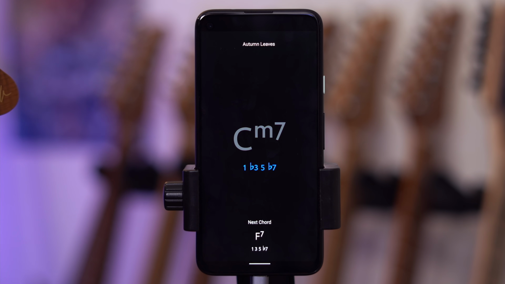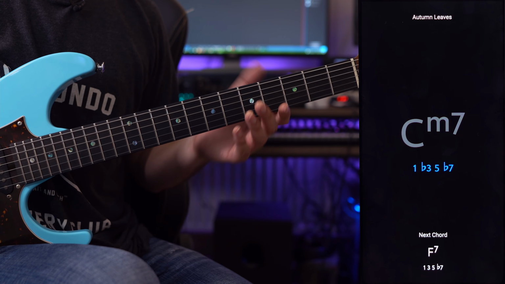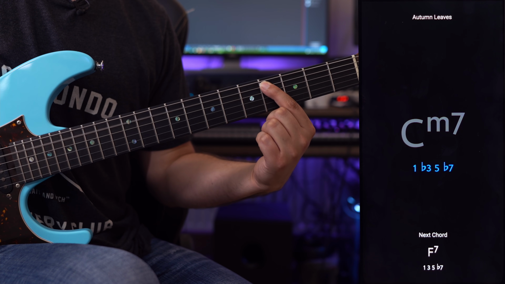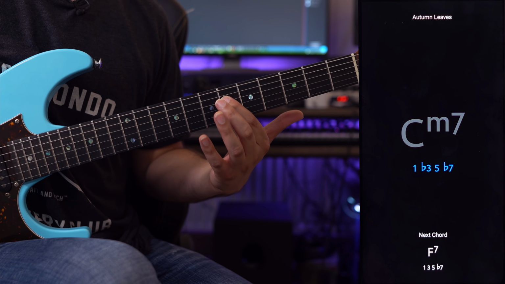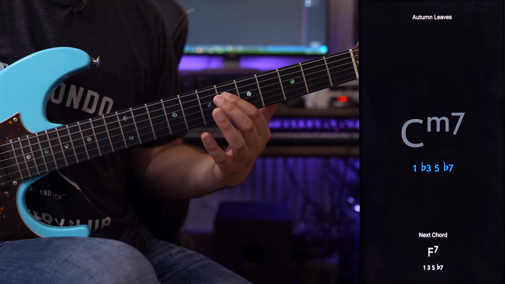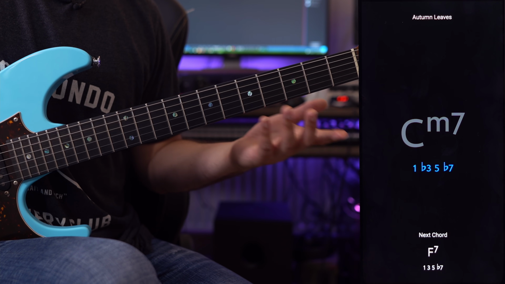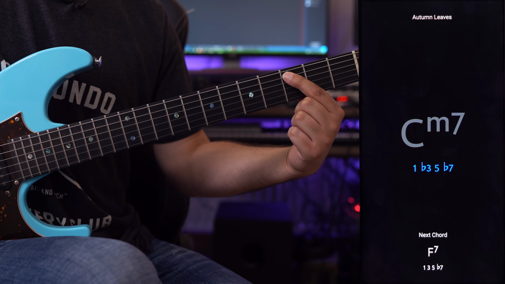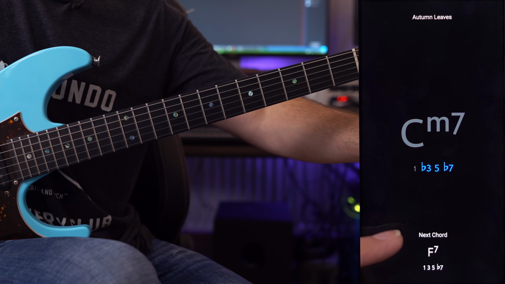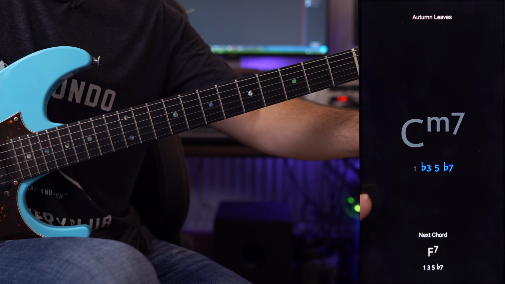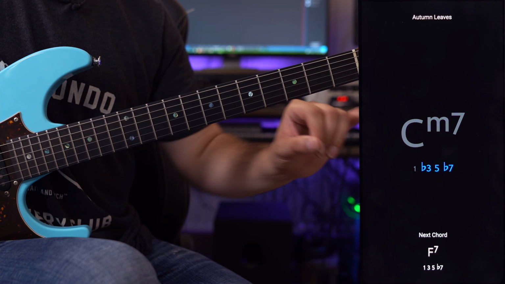So it wants the root note, or 1, of C minor 7. Now if I was to play something other than C, you can see it's not doing anything because it knows that those notes are not C. If I play a C, I can play any C on the fretboard I like. I'm going to play this one at the 3rd fret of the A string. Check that out. Solo has recognised that I played the root note C and it's turned grey.